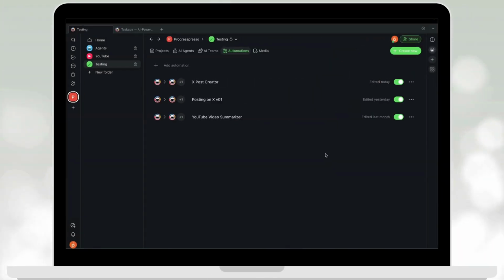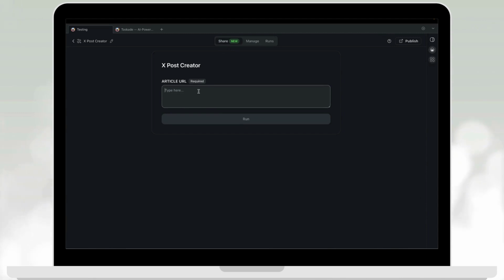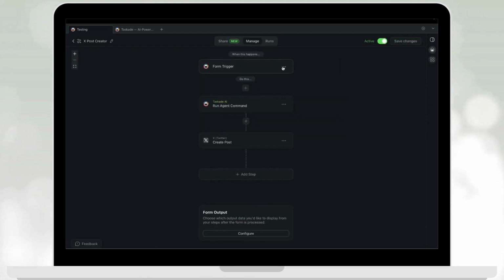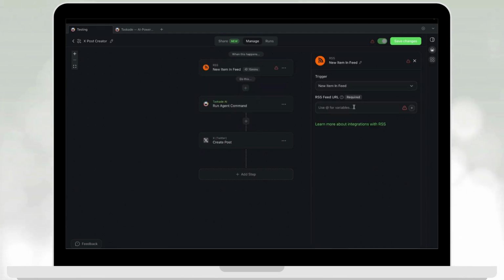So one other thing that I want to mention is you don't necessarily need to use a form for this. In this case, we are requiring a URL for the automation to run and post to Twitter automatically, but you don't necessarily need to start from a form. So for example, let's say that you have a website or a blog that has an RSS feed, so you can retrieve the article automatically. So every time you post a new article to your blog, then this automation can go and fetch that article, scrape it, create a tweet about it, and post it on Twitter, right?